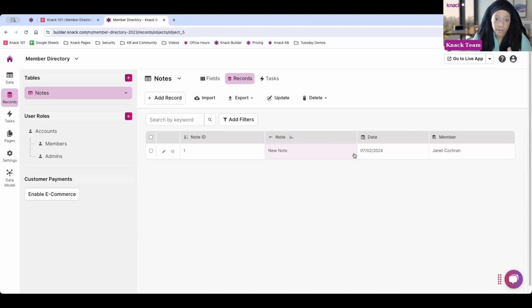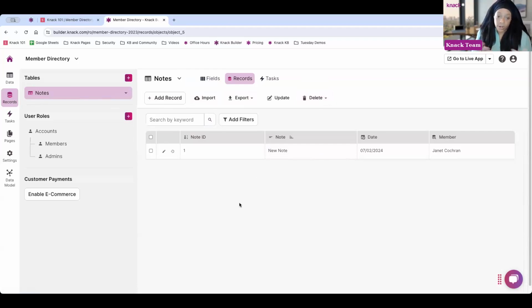Super important feature for you guys to wrap your head around as we're diving into Knack, and we'll go into some of those once we start building out our pages. So, some quick things to note within our records tab: you will see that we can add a record, we can import our data, and we can also export information out of Knack. You can do some batch updating and some batch deleting within your builder environment.